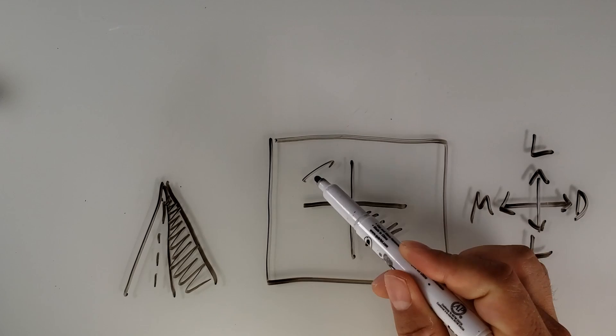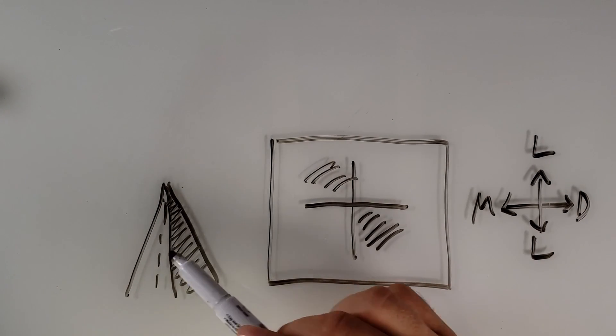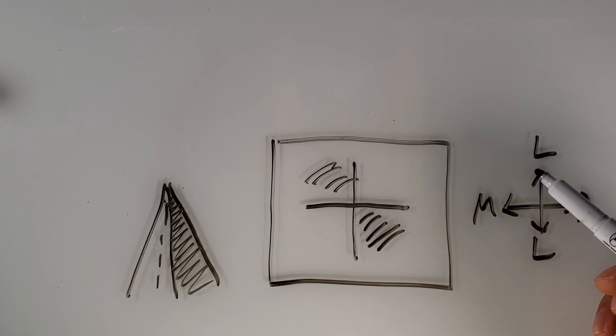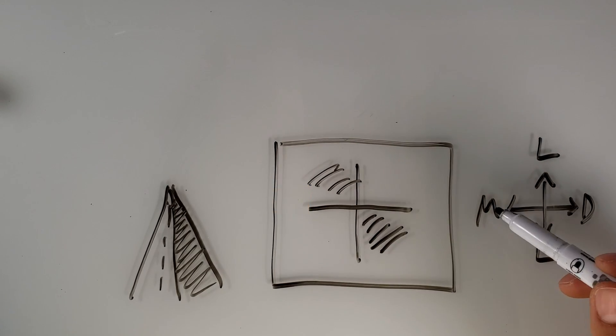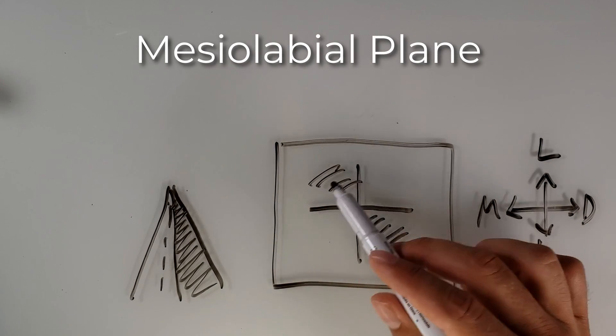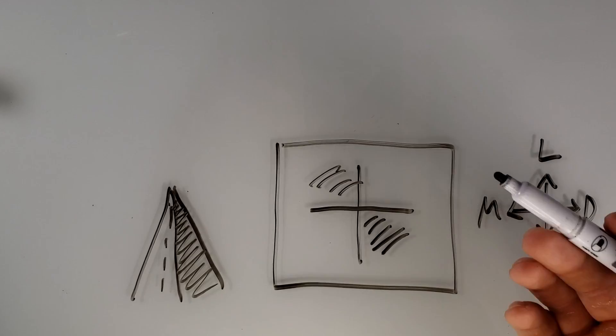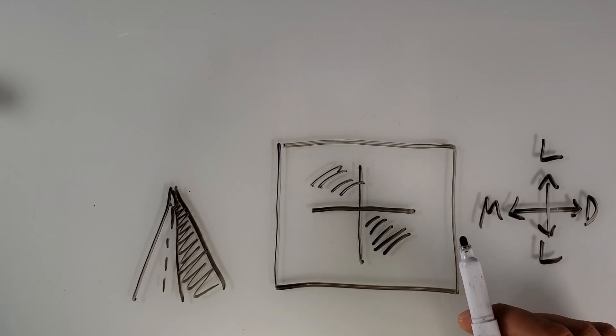Now, what about this one? This would be the backside of this pyramid. Now, again, we can use our compass. This is the labial, this is the mesio. So this would be the mesio-labial plane of the cusp, because the canine only has one cusp, so you don't have to refer to which cusp.